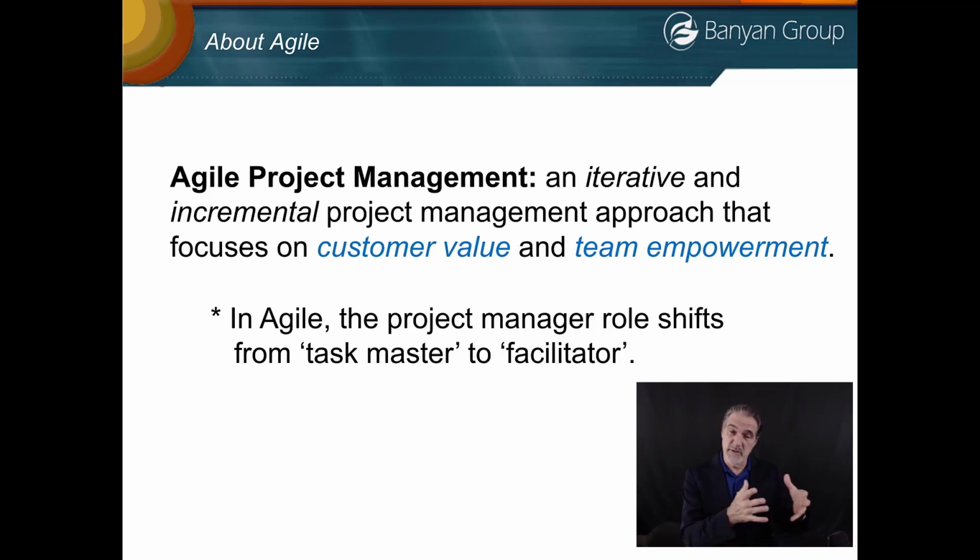In traditional project management, the project manager role bears a lot of the accountability and responsibility for the project. And a lot of the planning is done up front, so it's already spelled out. Everybody understands what they're supposed to be doing, and the project manager is merely following up to ensure that everything is being done according to plan. With all that accountability on his or her shoulders, it's important for them to make sure everything's getting done in accordance with the plan. In agile, the lead role is more of a facilitator, and you'll see as we discuss some of the roles how the accountability tends to be spread out among various team members, not solely in one role like the project manager, as we see in traditional project management.